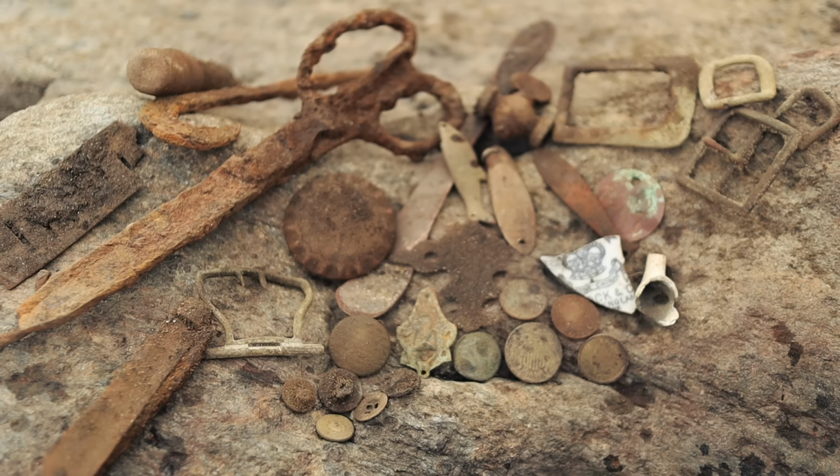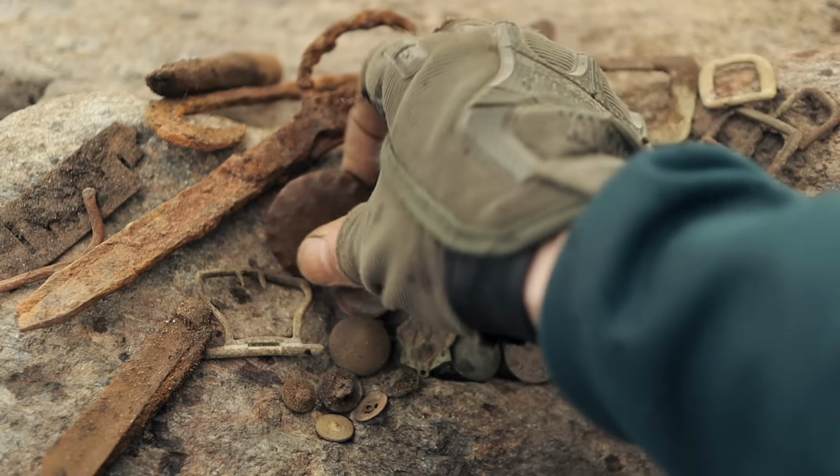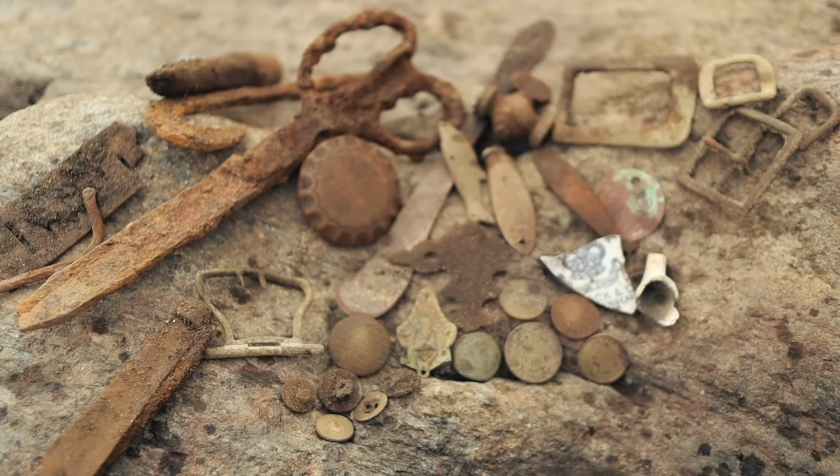All right, folks, well, here we have the treasures for the day. Starting in the back, we have a few pieces of iron, the scissors, we have our mystery candy cane piece of iron, we have one harmonica reed, I believe this is a drawer pull, a whole bunch of buckles over here, table knife, I believe this to be a bridle rosette, a bunch of lures. I actually found a few more also. These are the big brass ones. Our container tag, 187, little piece of a pipe stem, a beautiful piece of ironstone china, pocket knife, an incredible shoe buckle shape. The second one I have found at a drained lake, completely out of place from the rest of the stuff, but I'm more than happy to find it.